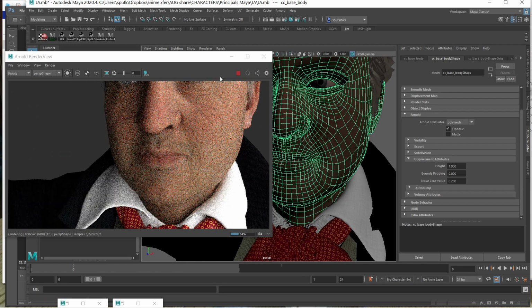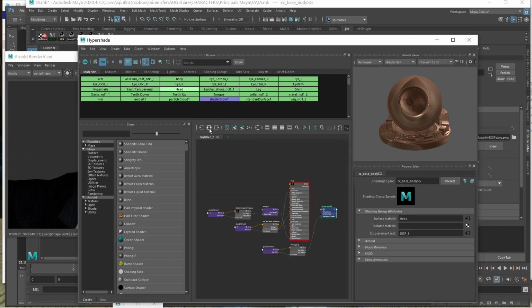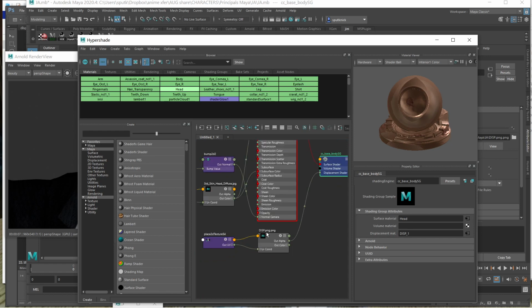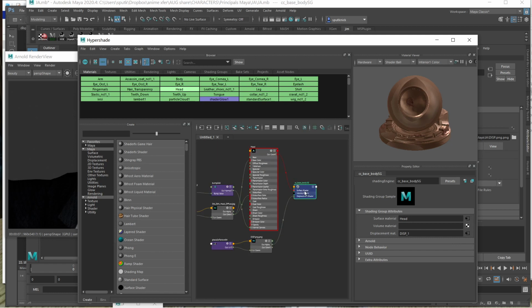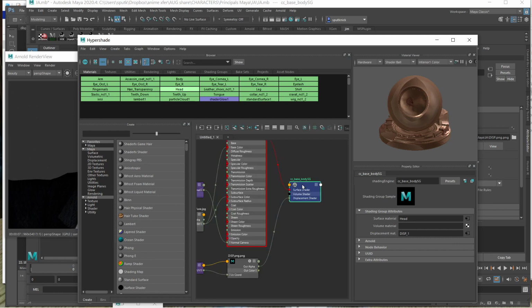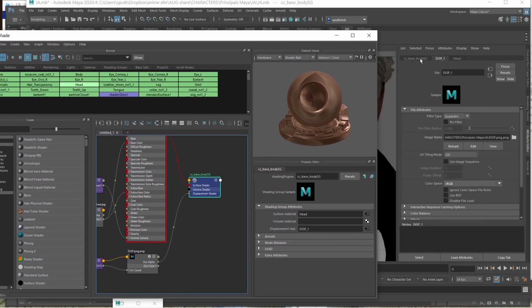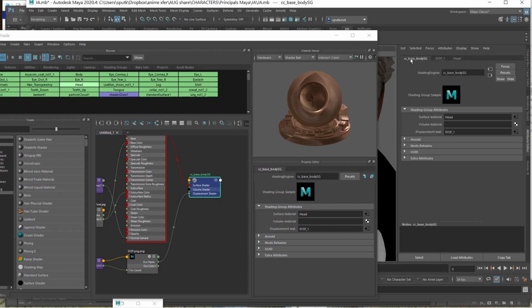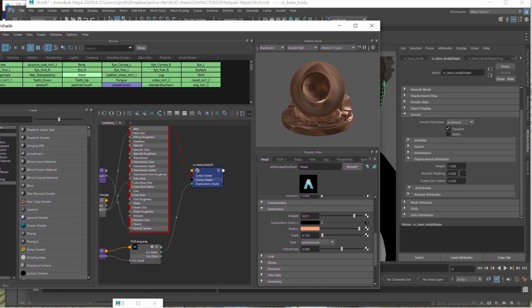I also do some, and you can see the displacement map actually here in the hypershade. So if we go to head, that is head. I've got to click on this one and see what's coming in and out of it. Yes, so here's the displacement map, and it doesn't go into the standard surface shader. It actually goes into this node over here, the CC base body, which is why when you need to find it, you need to click over onto the CC base body over here.